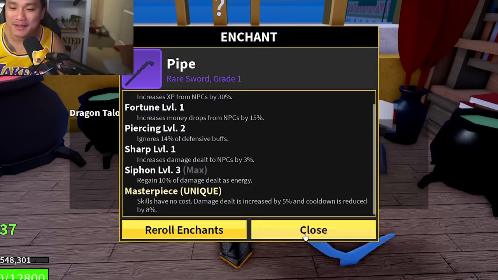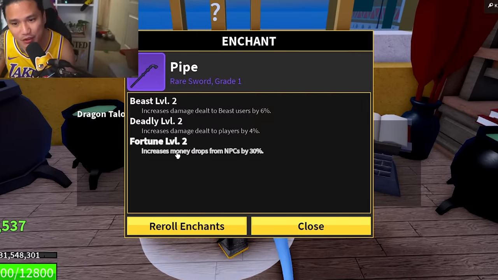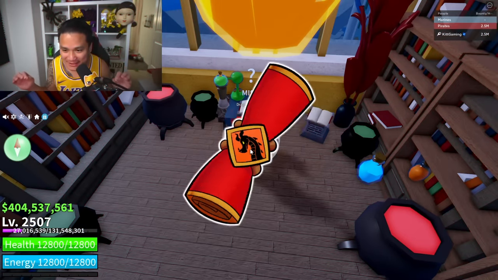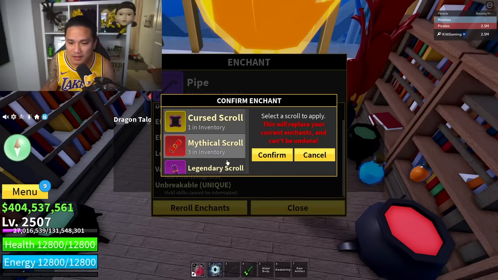Masterpiece again. Come on, man. This might be the one. Keep saying it, but it's not even happening. We got Beast 2. We got Leslie 2. Fortune 2. Everything's level 2. But where is my blessing? Bro, come on. We need this blessing. What is wrong? Why is he not giving it to me? Come on. Unbreakable again. Why you keep giving me unbreakable?